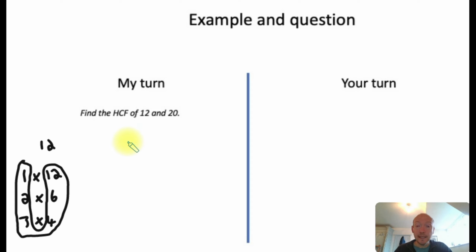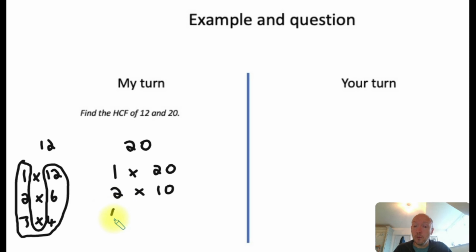Now the factors of 20 are going to be, well, let's do the same. We're going to go 1 times 20, 2 times 10. After 2 comes 3, but 20 doesn't divide by 3, I mean, not to give you the whole number. And again, you can always use a calculator if you're not completely sure about that. But 20 divided by 3 would be a messy decimal, so not that.